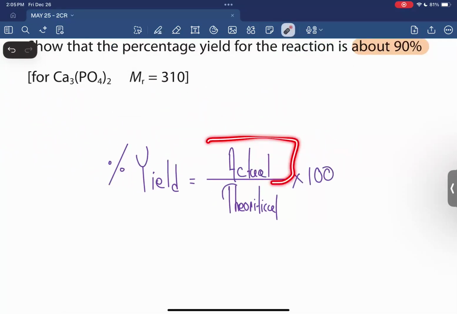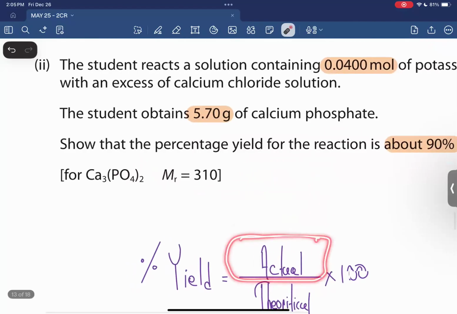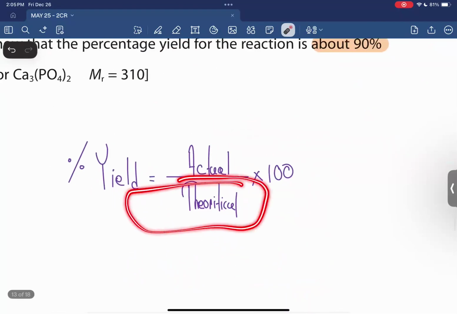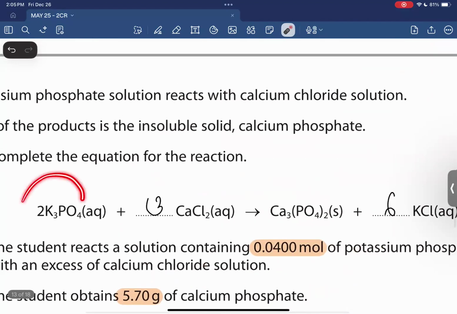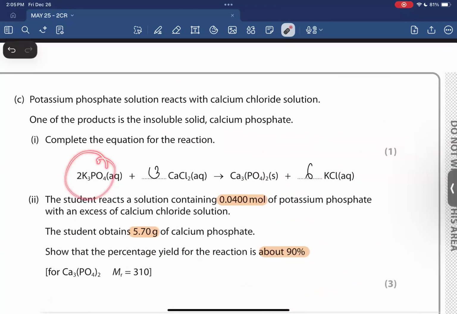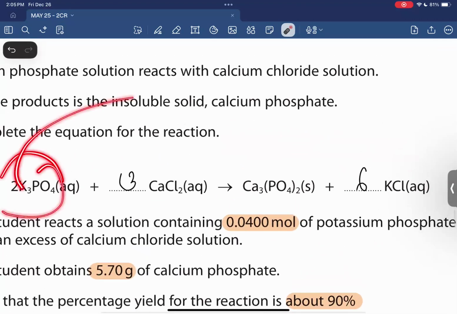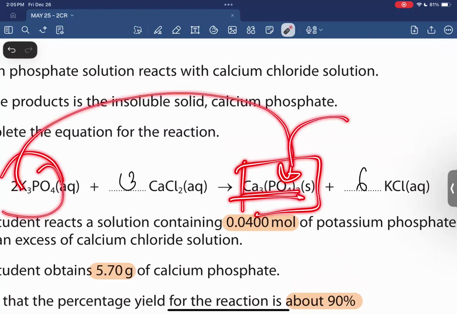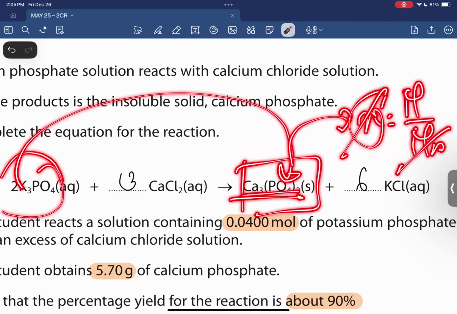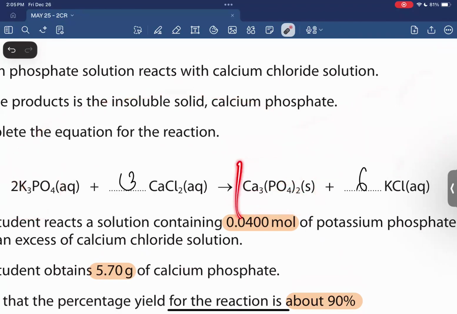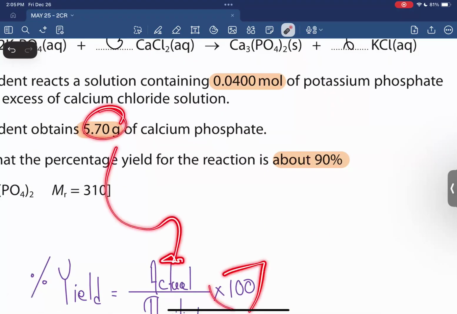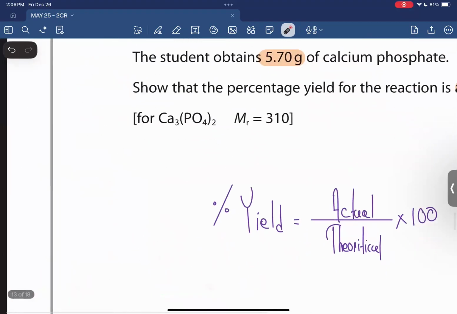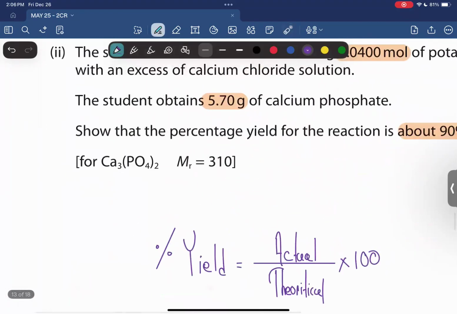Now, actual yield is the one that is always given in the question. Theoretical yield is the one that you have to find, okay? Theoretical yield basically means the mass of something, okay? You have the moles of it. You could easily figure out the moles of it. And if you have the moles of it, what you could then do is number of moles equals mass by Mr. You have number of moles, you have the Mr. So you could figure out the mass of it, okay? And once you have the mass of it, that is the theoretical mass. You have the actual mass given in the question and you multiply it with 100. And basically, this is how you are going to get the percentage yield, okay? So let's just solve this.